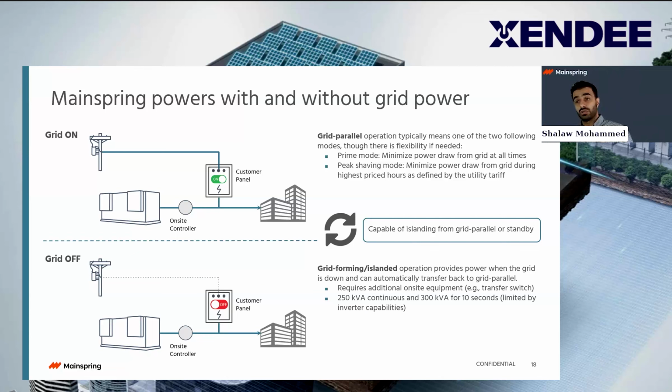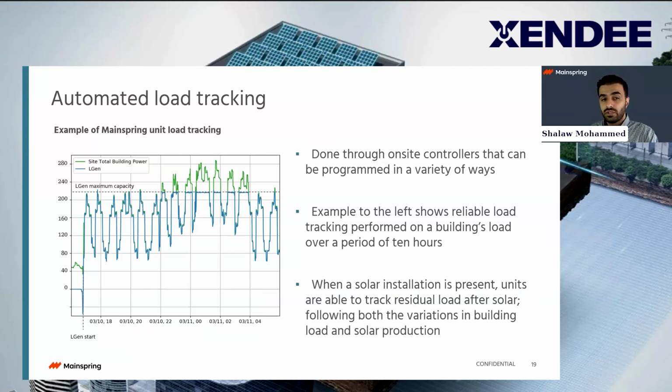And in case of an outage, having adequate site balance of plant in place, we can go ahead and start outputting power. One thing to note is that the reason why we can operate in island mode and some other technologies cannot is because of our load tracking capability. So we can load track and determine what the load on the system is, what the requirement of the system is, and output the power that way. So this is an example where it's a 230 kW unit in a site that is 280 kW. The unit is going to be load tracking all the way up to 230, the maximum capacity of the unit, and then the rest will be supplemented by the utility.